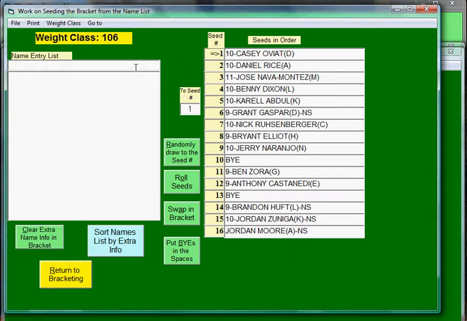Some people use this to seed with the coaches watching so they can see where the seeds are, because they have trouble jumping around looking at where the seeds are. It's the same idea. The only thing is there is no random shaker. The whole names list here is a random shaker, so you can randomly draw all of the names in here. So most of this is seeded one by one and then randomly draw the rest.